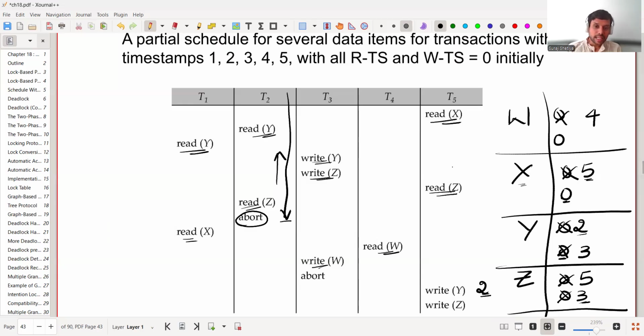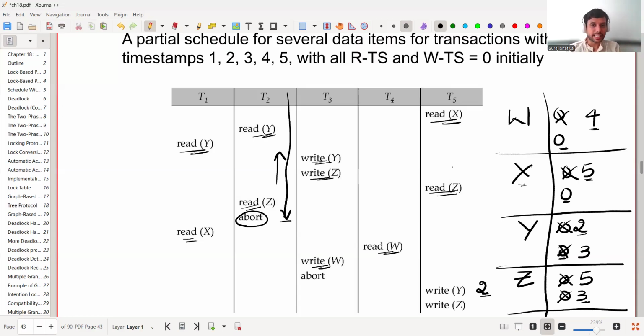This time there's a write. When there's a write, we have to check both the read and write timestamps, and there's no conflict with respect to write. Note that 3 is newer compared to 0, but there's a transaction from the future. There's a T4 that has read something that T3 is trying to write into now, right? So in some sense, if you were to use the terminology that people use in this timestamp based protocol, this write was needed in the past. And this write was needed in the past, and so it cannot happen.